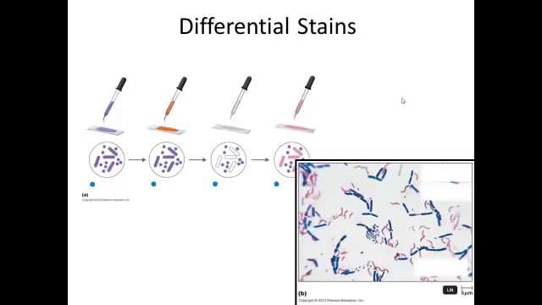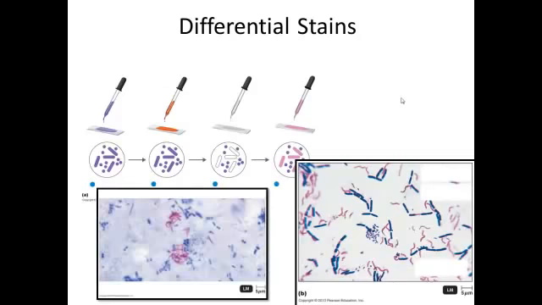Now, another type of differential stain that is very similar is the acid-fast stain. Here's a picture of that. The colors have been reversed. The red cells are actually the acid-fast positive. Blue cells are acid-fast negative. In this situation, we're using different stains, and we're using an acid decolorizer. That's why we call it acid-fast: those that are positive hold on to the stain even though the acid decolorizer is being applied. It's kind of like dye-fast, where you don't lose your dye in the washing machine and everything turns out pink.